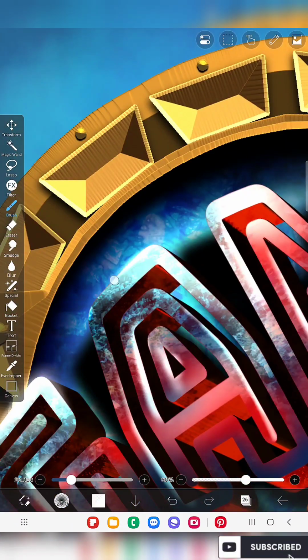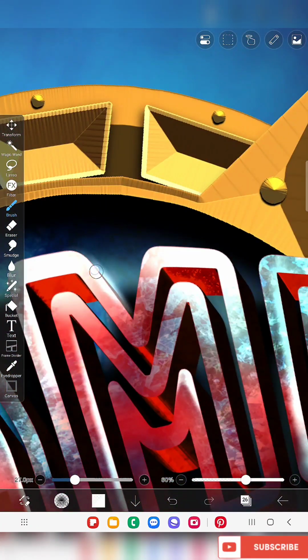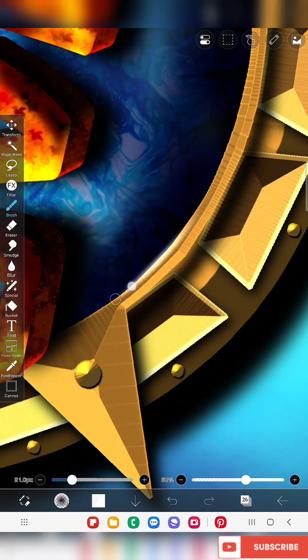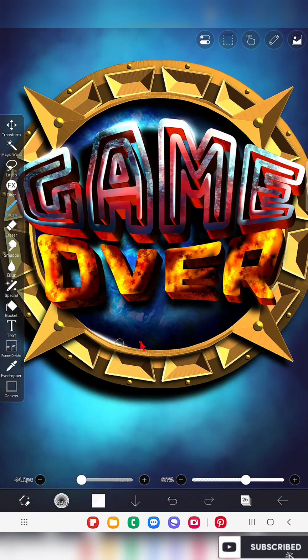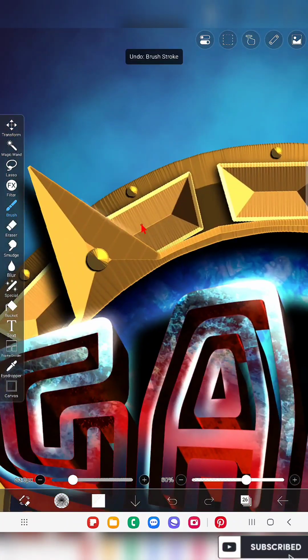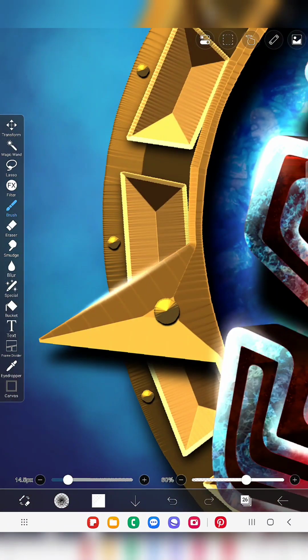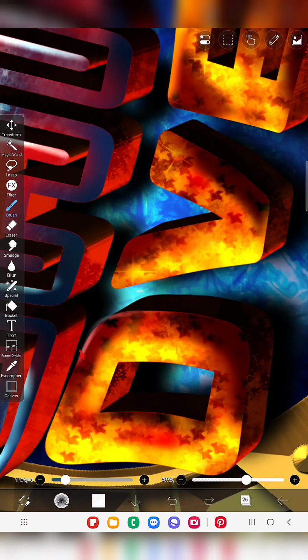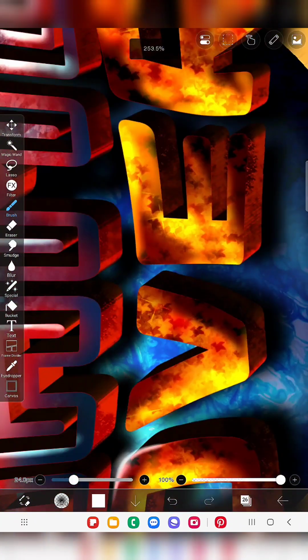You can really feel the glow this created. You can also add wherever you want, not only in the text, but also you can add some spark to the metals like this. So I'm adding the same kind of details for the over as well.